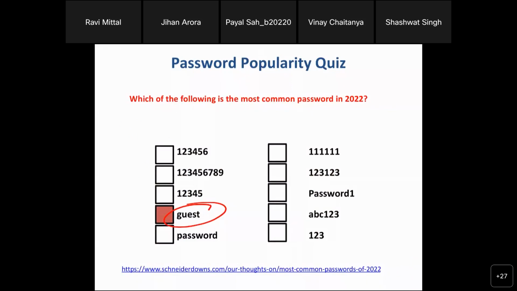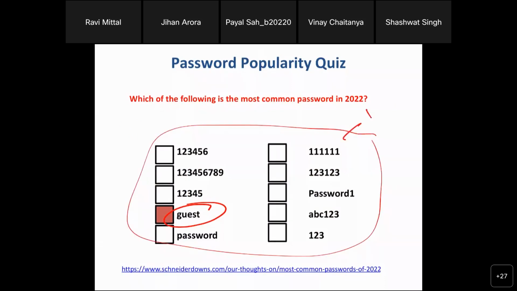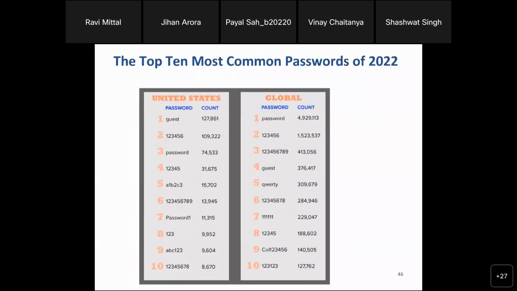When cyber criminals have this user ID and password file, they will look at all these passwords first, and since the hashing algorithm is known, they will use it to hash them and then compare with the hash output that they have received, and they can crack the password if there is a match. These are the most common passwords in the US, and these are the most common passwords all over the world. The most common password is simply "password", then 123456 is the next most common, then QWERTY, and so on and so forth.